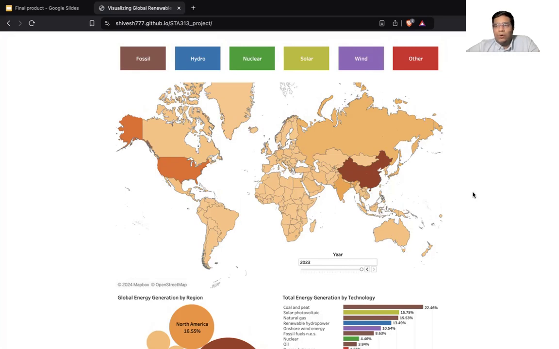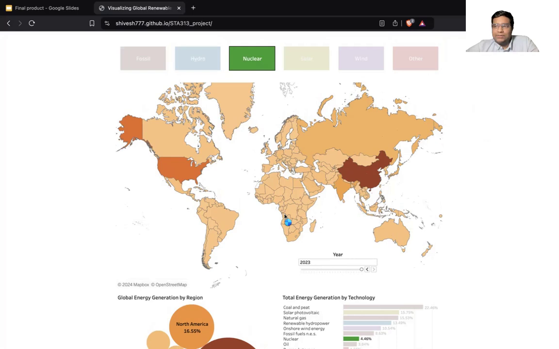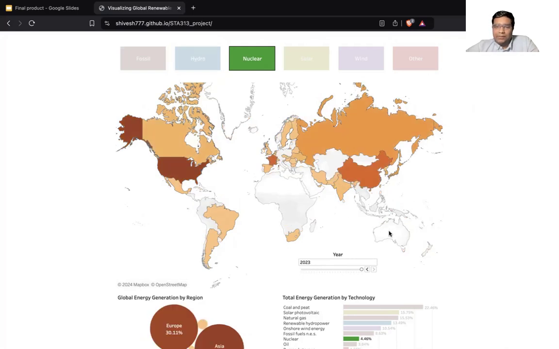Ultimately, we chose to include all energy types by creating groups and technologies titled Other to provide a more comprehensive perspective. Furthermore, to address the incomplete data, we decided to gray out the countries for which we lack data and include color for only the countries which we have data for.